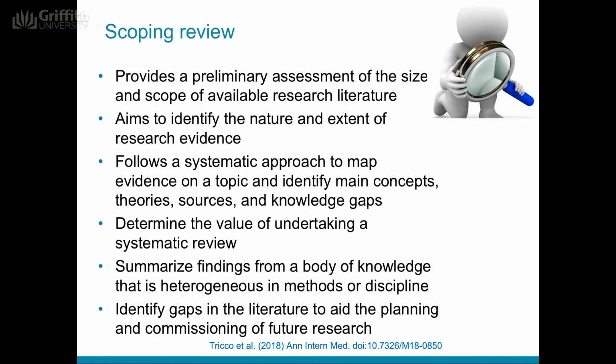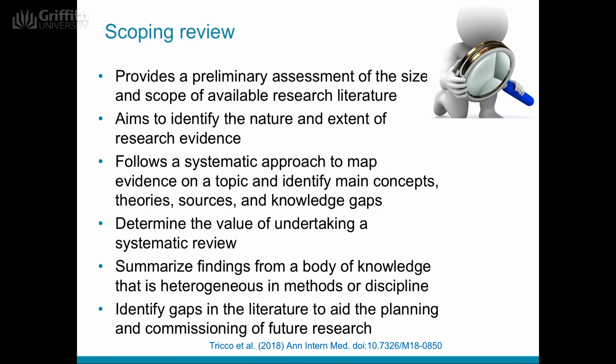Let's move to scoping review. A scoping review is different because it is a preliminary assessment of the size and scope of the literature. It is looking at the nature and extent of the research evidence. It is a very systematic process about mapping evidence, mapping concepts, theories, sources, and knowledge gaps. But what it does not do is drill down and analyse the literature. It's very much a broad scoping examination of the literature rather than a deep dive.